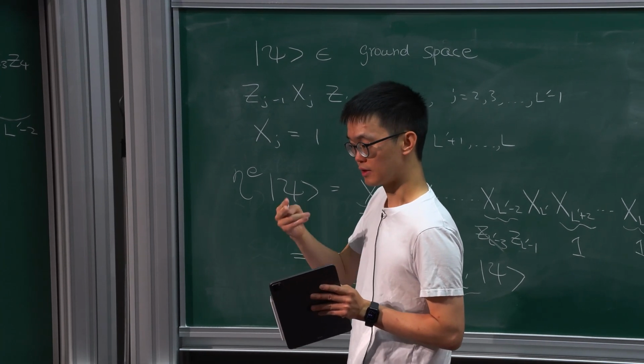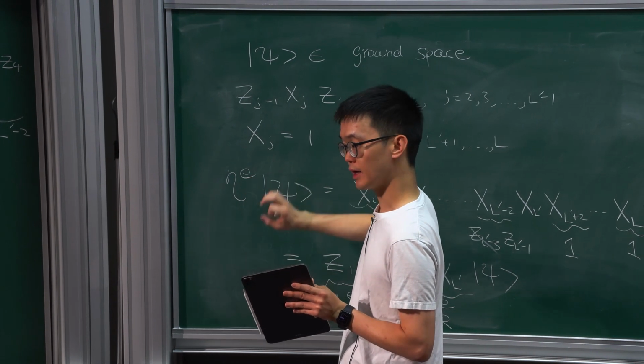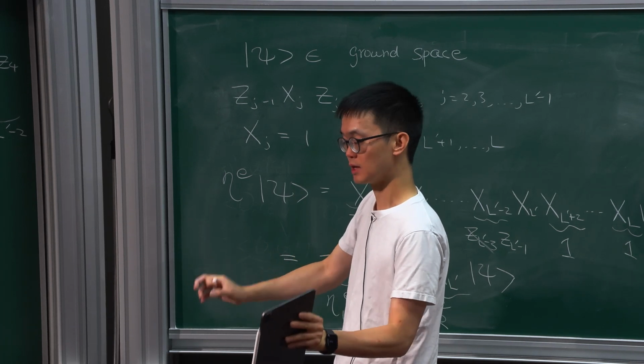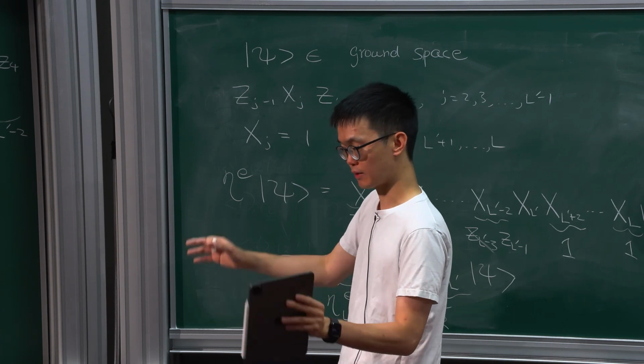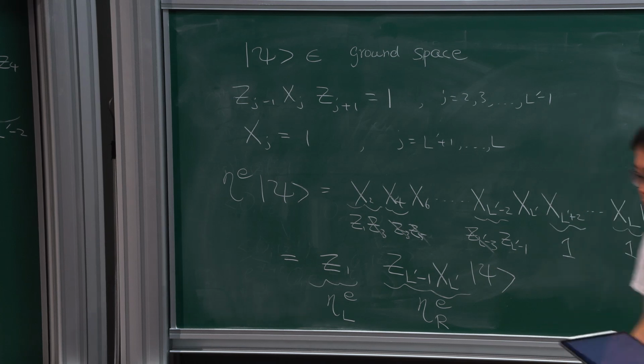Now, second, the deformation is local. And therefore, eta even and eta odd should still factorize into two separate local factors. By locality, these two factors will commute with each other, and therefore they have to separately act within the ground space.